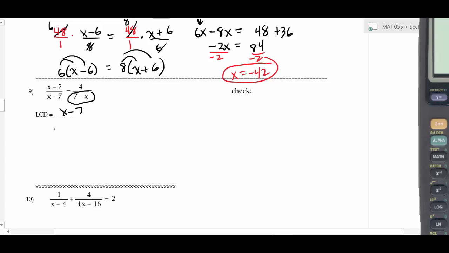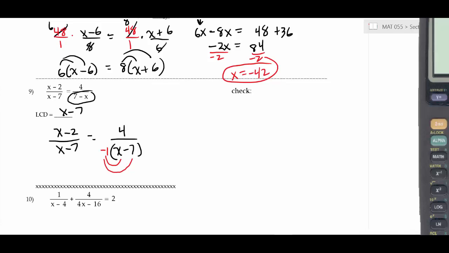Okay, so I'm just going to leave the first one alone. Don't touch the first one. And go like this. So if I turn the x minus 7 around, what must I do? I must put a negative 1 there. Now you've got to make sure you understand this. I can tell some of you don't understand this. Notice that if you do negative 1 times x, you get negative x, and if you do negative 1 times negative 7, you get 7. Okay, so it checks.